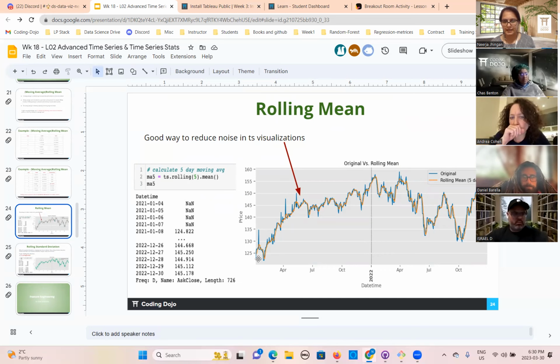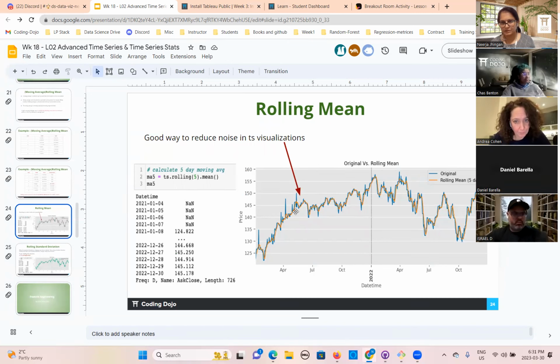The blue line is your original raw data, and the rolling mean is the orange line. Now look at this. The blue line is very noisy data, showing trends up and down.